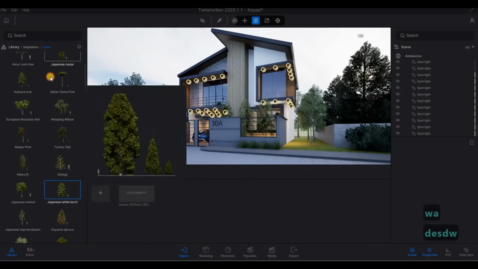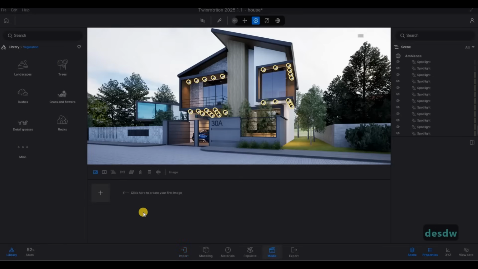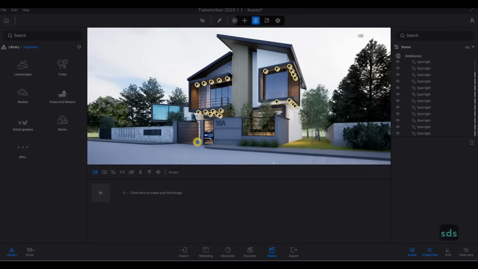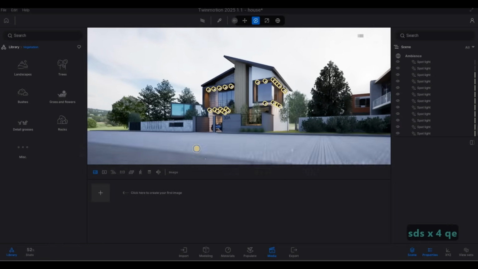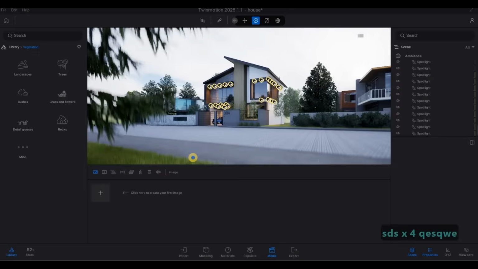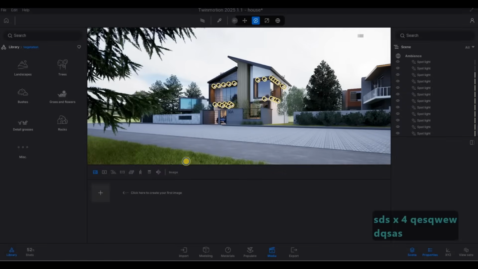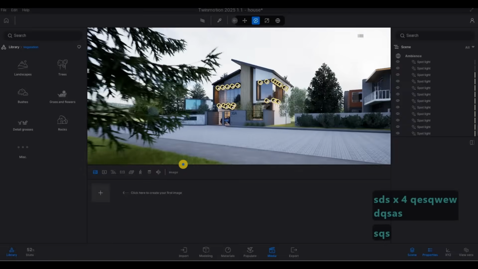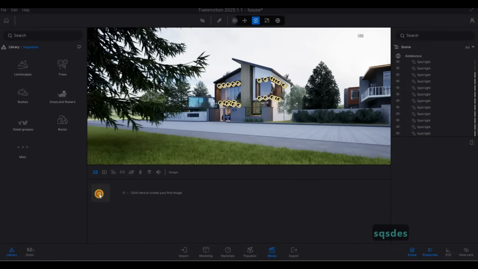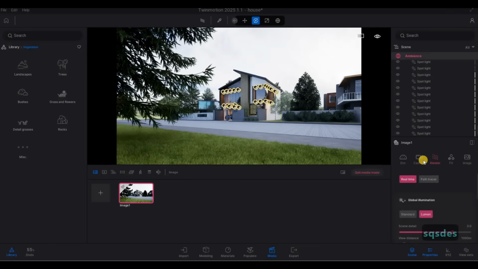So now in terms of creating the image, go to media and then let's click right here first. Kind of like this one right here. I want to check the camera, HDRI, rendering.